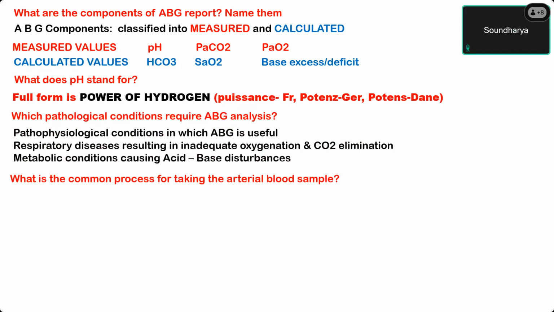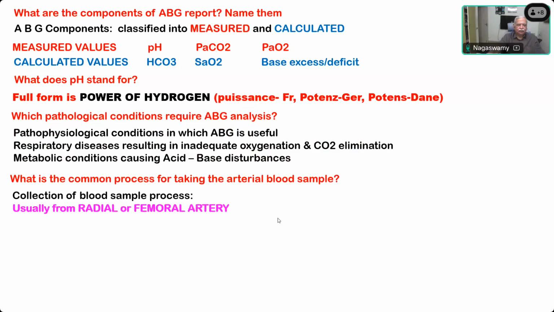Radial artery. Okay, so collection of blood sample is usually from radial or femoral. What are the indications for taking it from femoral? Surgery. So the BP is too low, we will not be able to feel the radial artery, so we end up pricking the femoral. Very good. Any other indication? Any patient group? Peripheral vascular disease, sir. Sir, dialysis patients who have a fistula, we have to preserve that radial artery. For very small kids, pediatric patients, which is easier, femoral or radial? Femoral. Okay, so in the pediatric age group, especially in emergency, we don't struggle with the small radial pulse. We go for the femoral artery.